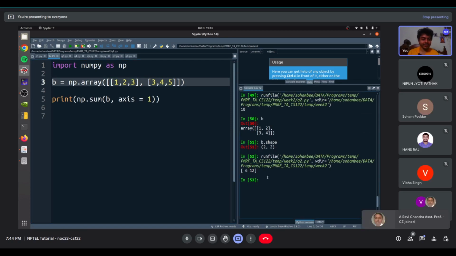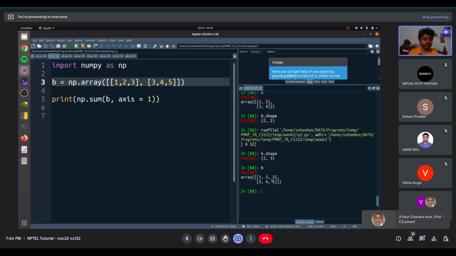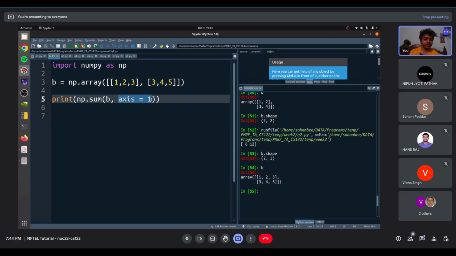So you already got the answer, but what is going on here is b.shape. Let's look at b.shape. So b is now this. There are 2 rows and 3 columns, and what we are trying to do is find out what this axis 1 is. The first dimension is the rows. So if you go first row, second row, or 0th row and first row, let's just call it first row and second row, this is dimension 0, and then we have 3 columns.